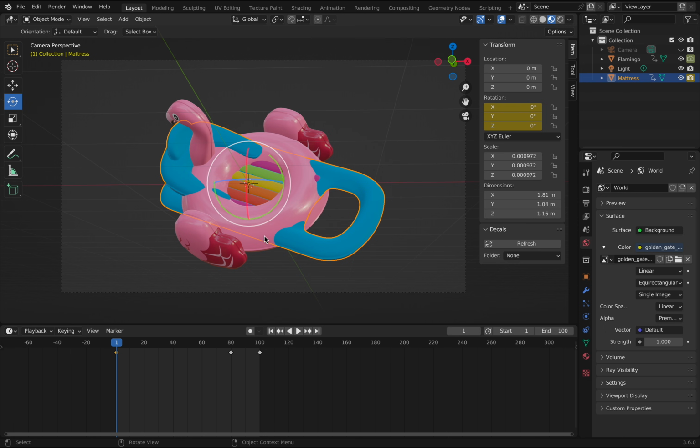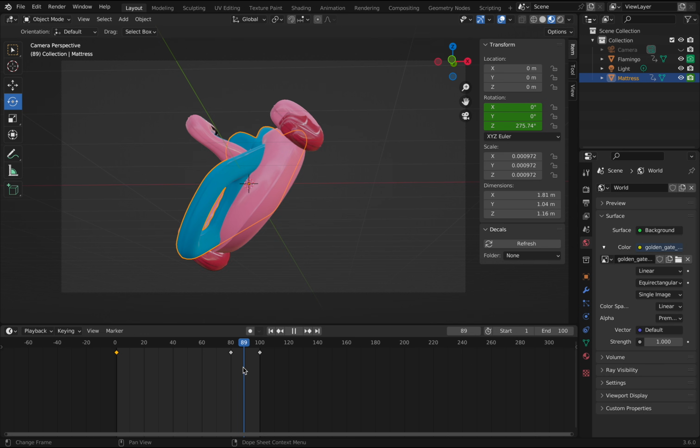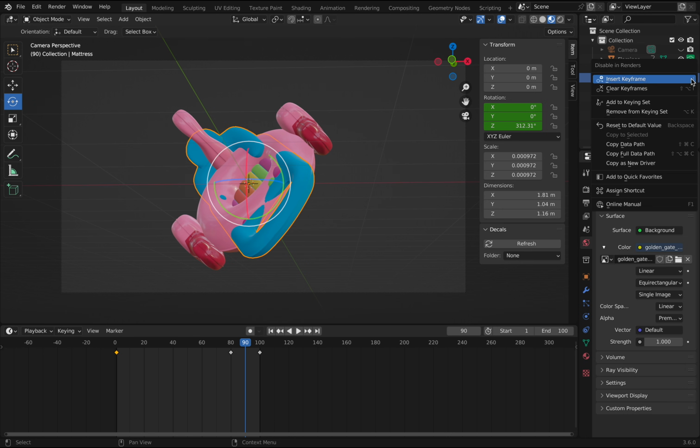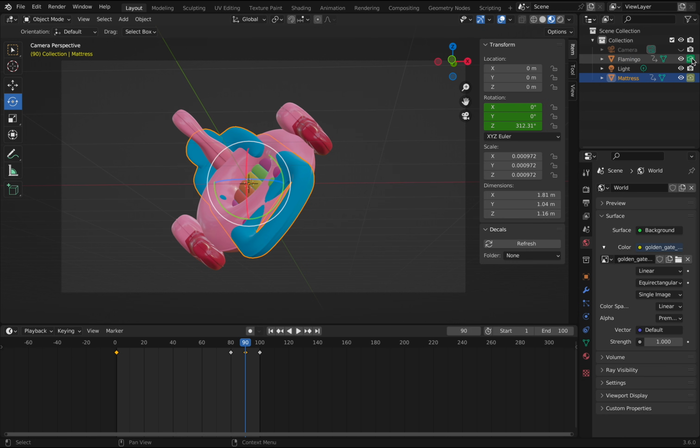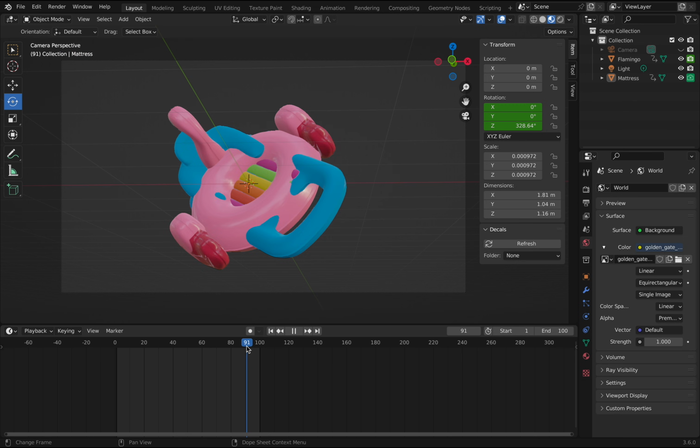And I'm gonna choose the point where the objects flip super quickly. That is the point where I'm gonna flip the rendering from the flamingo being invisible to the flamingo being visible. So that happens right around here. At this point should be fine, just when they're both facing away from the camera. So I'll do it at frame 90 to keep it simple for myself. I'm gonna insert a keyframe here by turning that off and then inserting the keyframe, and turning this on and inserting the keyframe. So that's flipping back and forth right now.